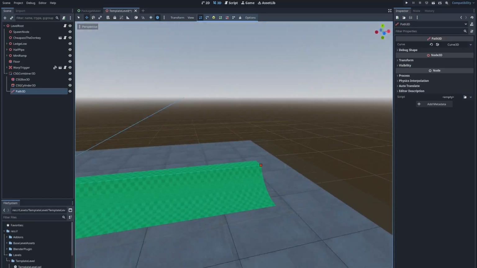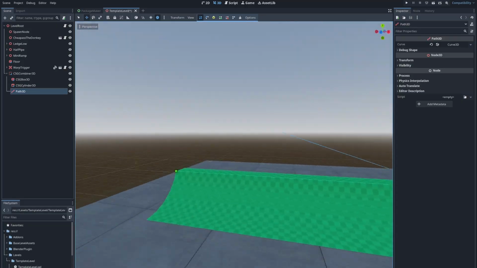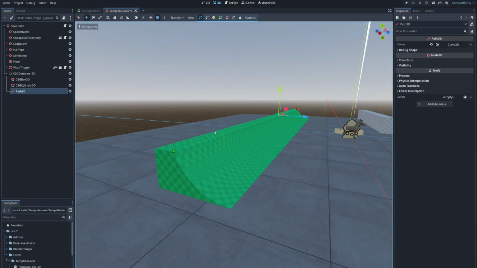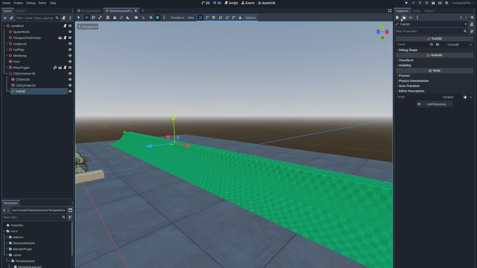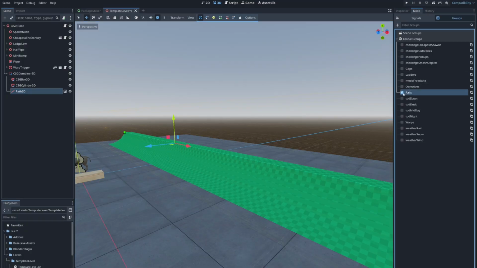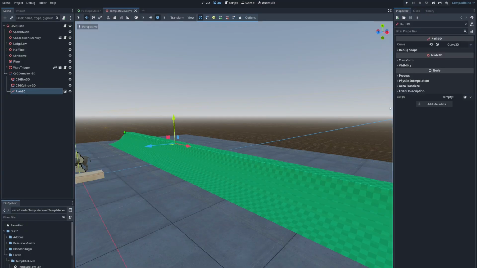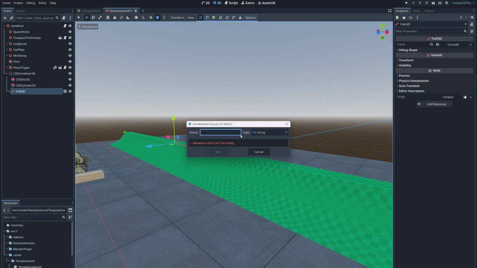All right, cool. So here's my rail. Like I said, it's very important to have a rail at the top here because that's what the system uses to guide you while you're in the air and vert air. So you'll never invert air if there's no rail here. Like all rails, we need to tag it and say it's in the rails group. And then I'm going to give it metadata.